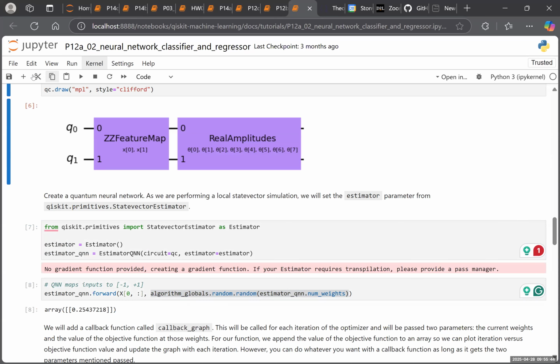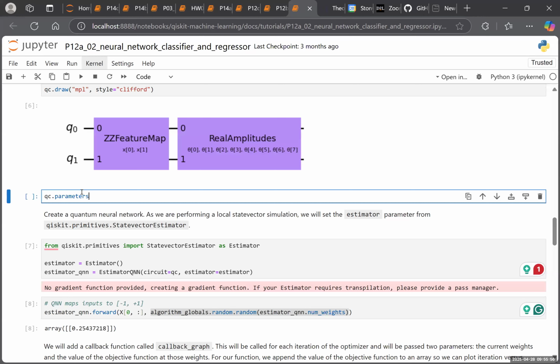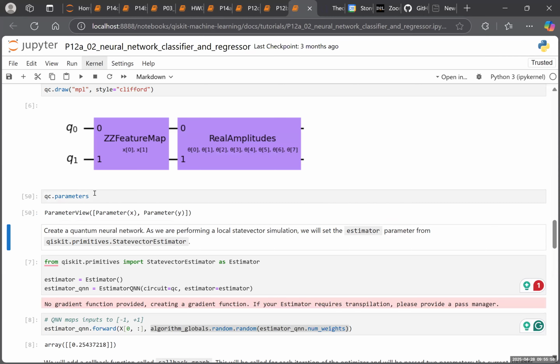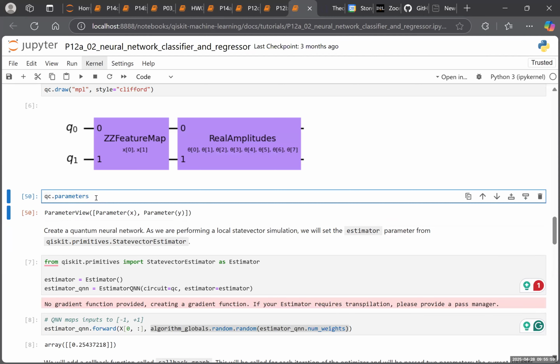So here, the circuit, you could also see QC dot parameters. So this is from X, Y. Here, basically, this is telling us the limit.